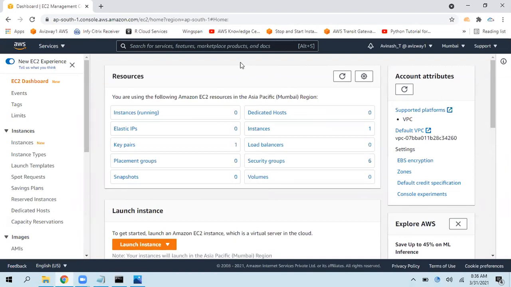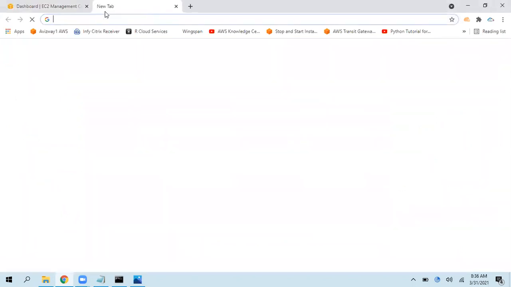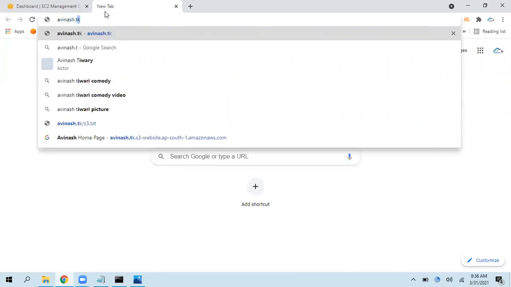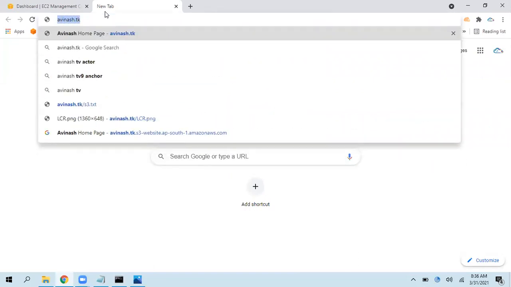Avinash, I got one. I'm posting it. I'm a bit confused on that. Can you have a look at it? Here I want to know whether the traffic on the group 2 domain is going through group 1 or directly going to group 2. It goes to group 2. What you are giving in the browser URL, whether avinash.tk or something else, matters. If it is avinash.tk, it goes to group 1.